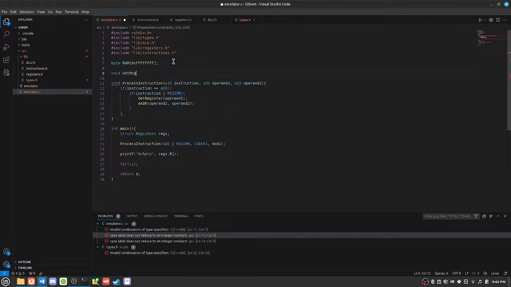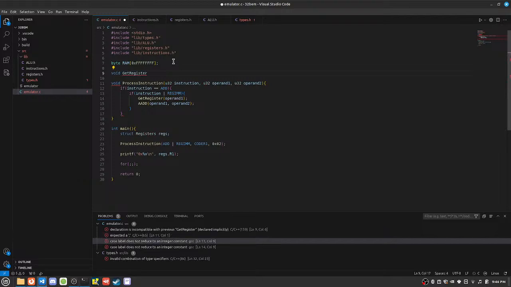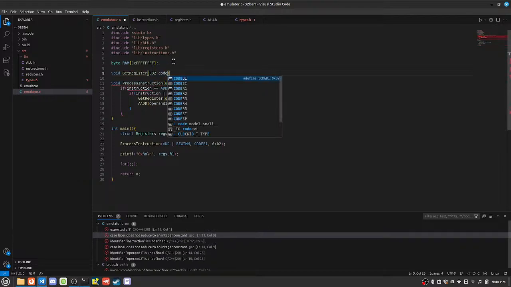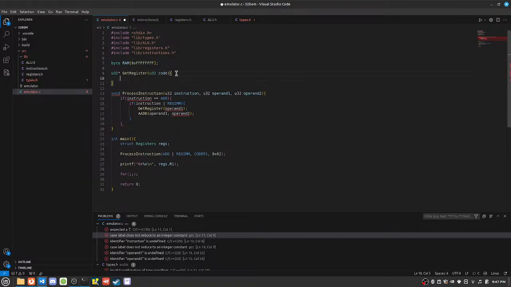void get register U32 code. Oh wait, that's not void, that's a U32 pointer? Yeah, I think that's a U32 pointer.